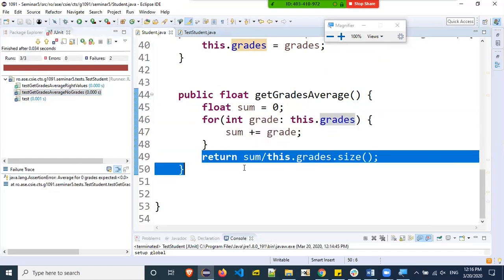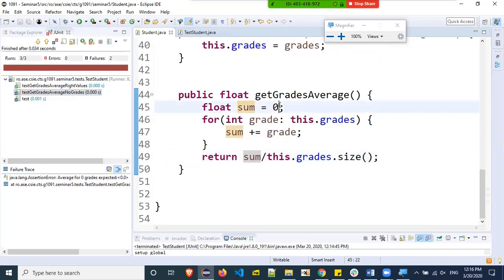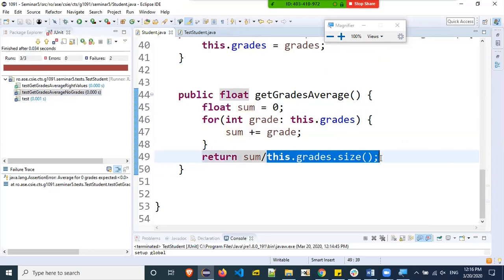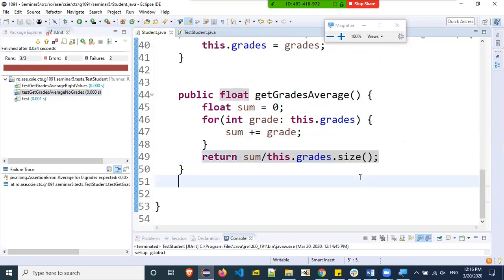And the function terminates with return sum, which is 0, divided by this grades size, okay, which is 0. So you see, the NaN value has been generated by this division by 0, which in Java is not an exception. In C and C++, it's an exception, but not here. So here it is generating a NaN.